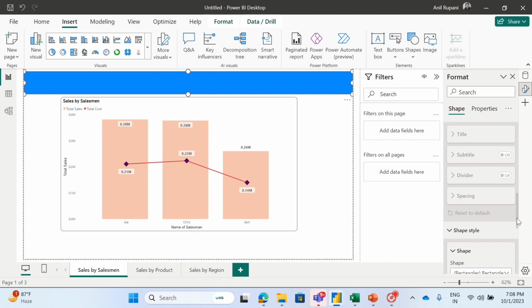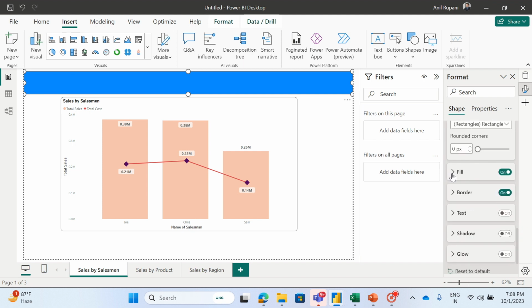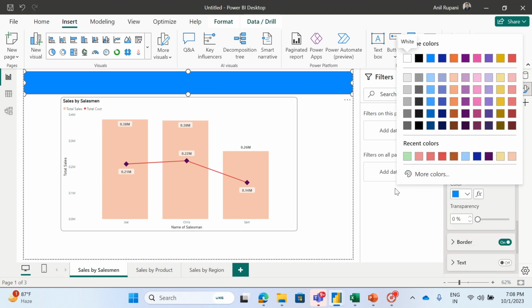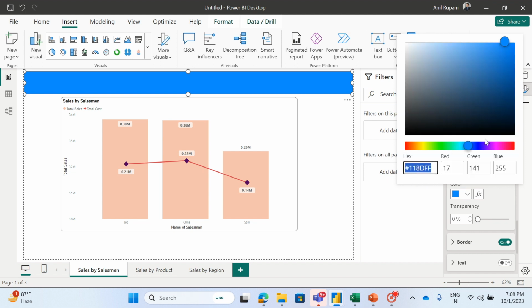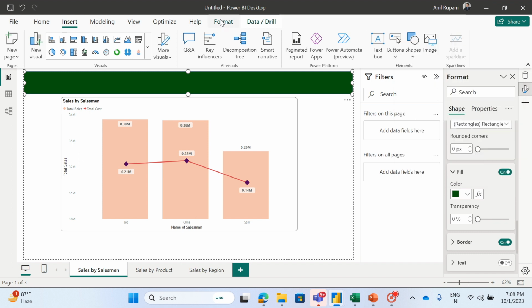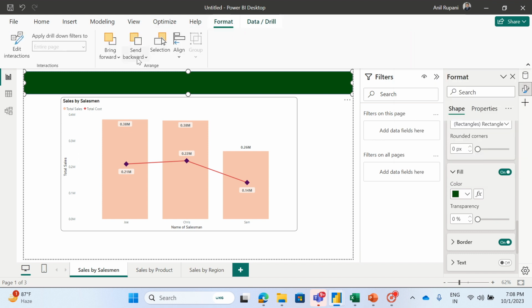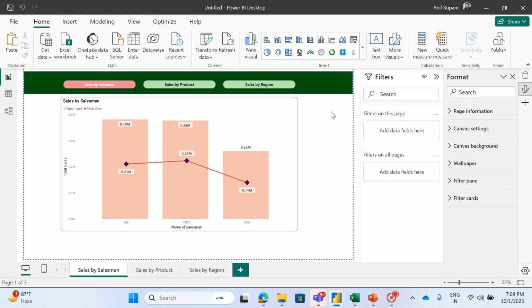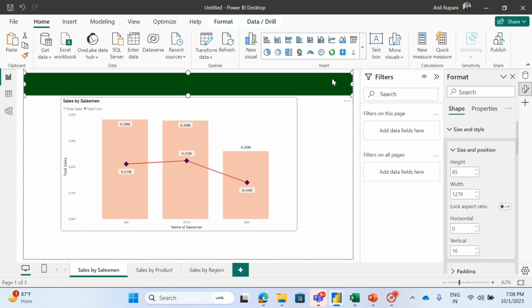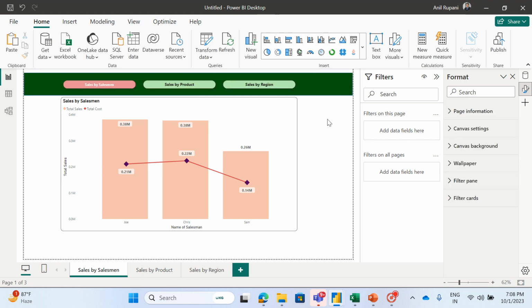For that, I'll go to shape style, and I'll go to fill, change the color to green, or I would say dark green, right? And now I will go to format, and I will send this to back. Now you can see these page navigation buttons are clearly visible here.